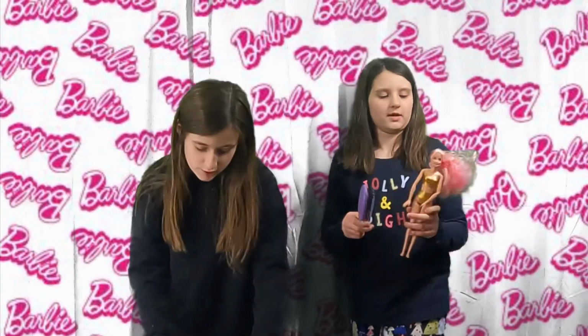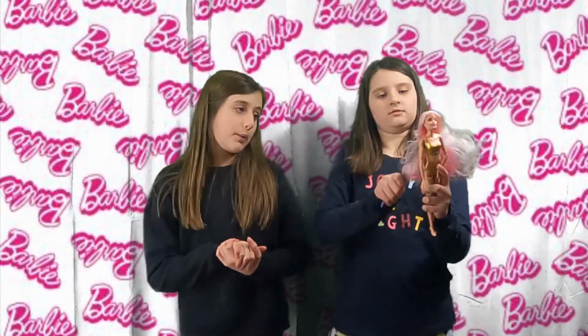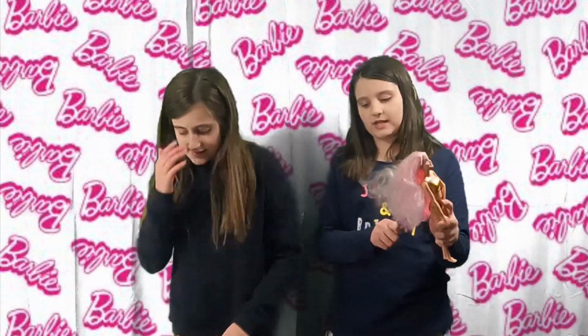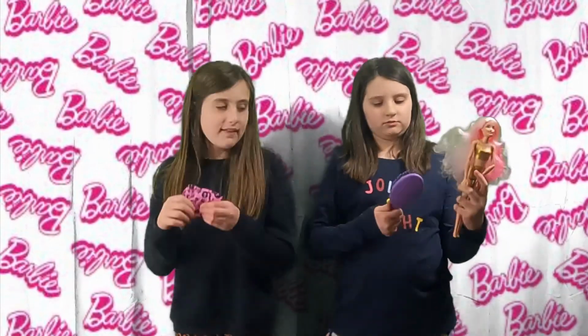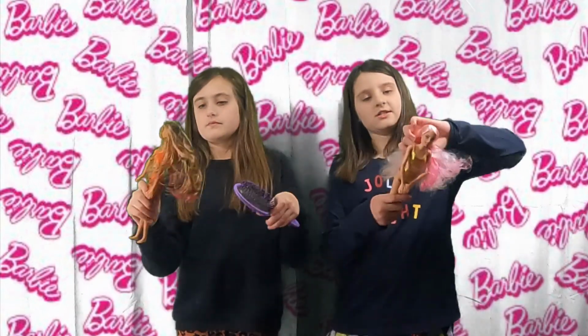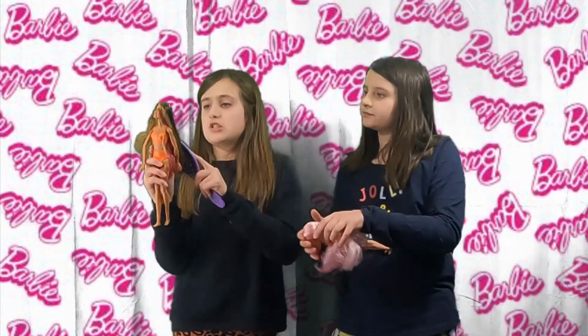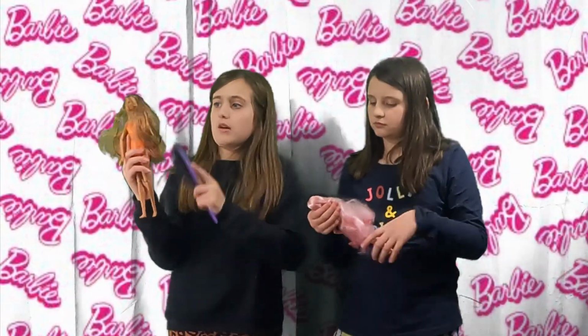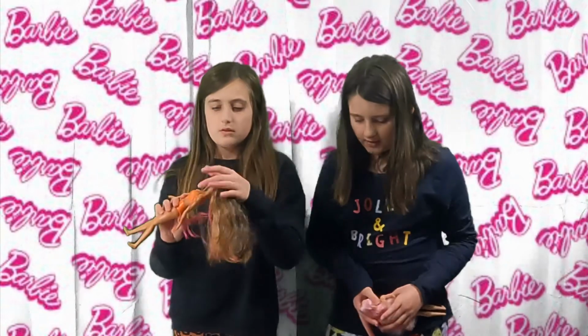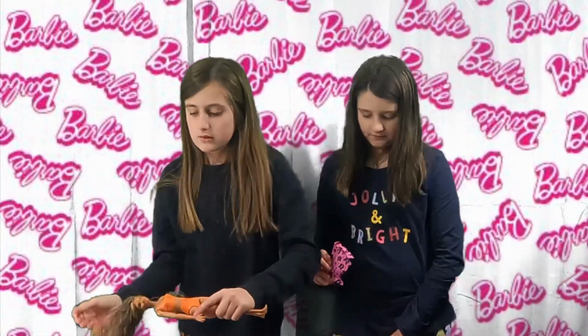We have the shirt so far, and we have our pet so far. So what else do you guys think we're going to get? Maybe sandals or a skirt or something. A skirt or shoes, because they don't have any shoes right now. Okay, maybe the light pink now. Their hair is very curly. Just kind of smooth it out. It feels like really smooth and conditioned hair, like it has conditioner on her hair. I know. Don't try that at home, guys. This is Barbie hair, it just softens.